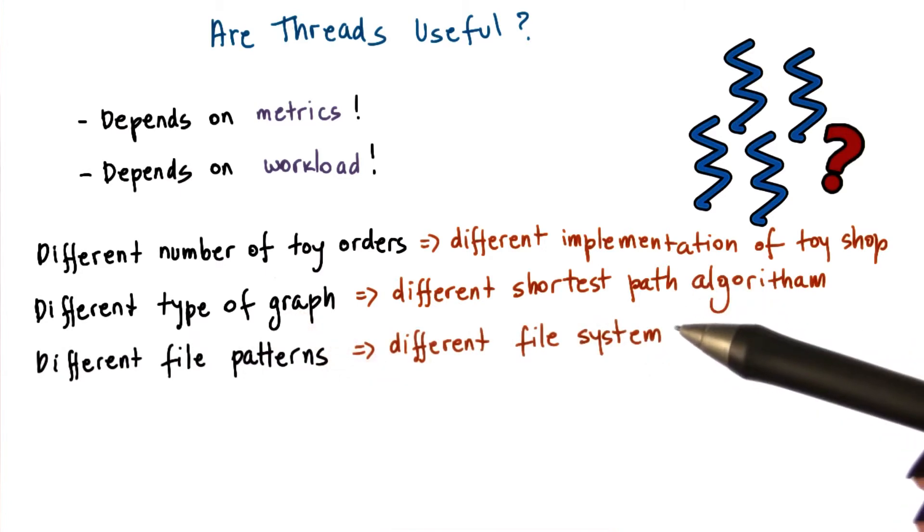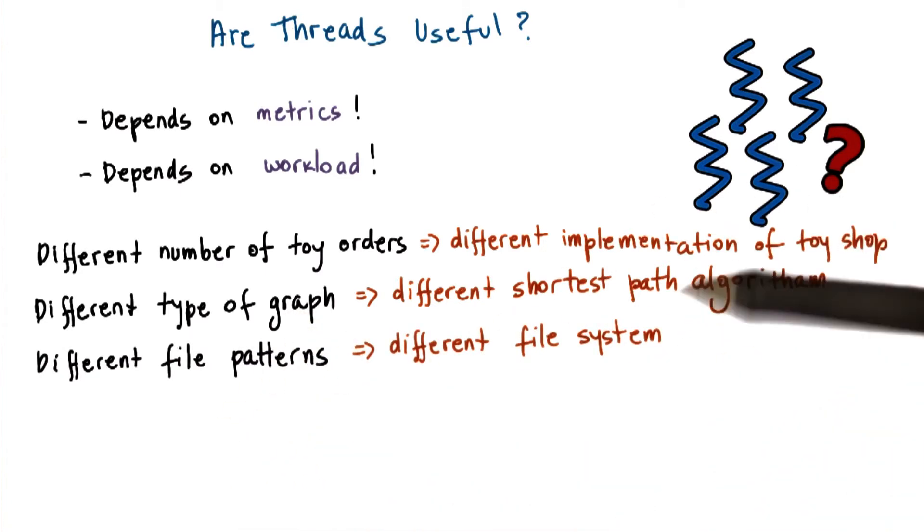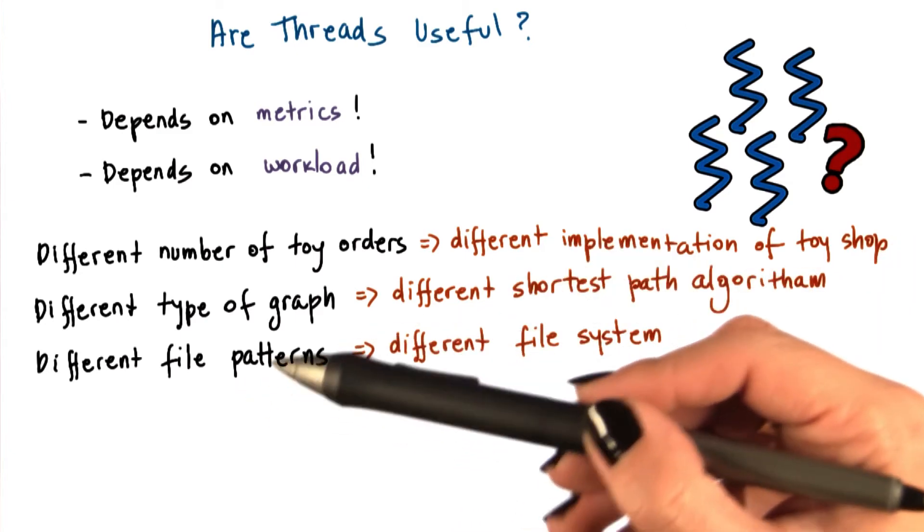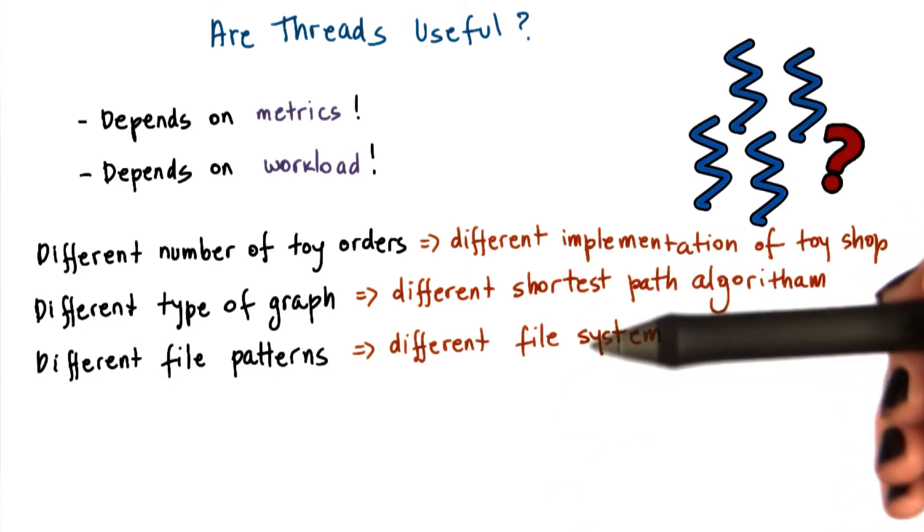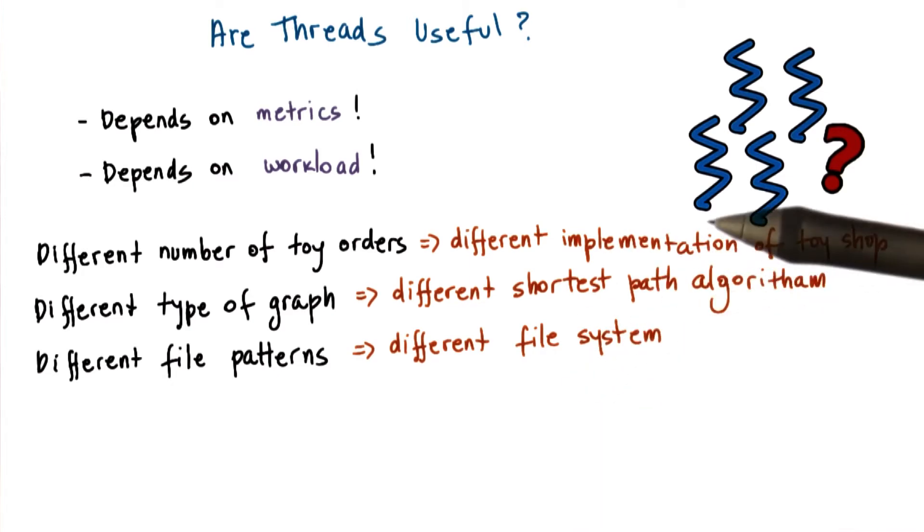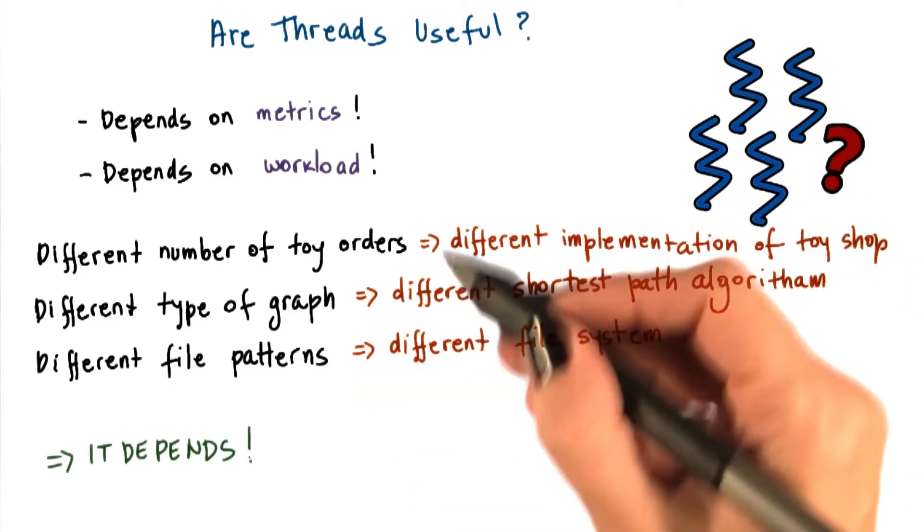When comparing file systems, maybe what's important to consider is the patterns. Some file systems may be better for predominantly read accesses, whereas others are better for more of a mixed workload, where files are both read and updated.